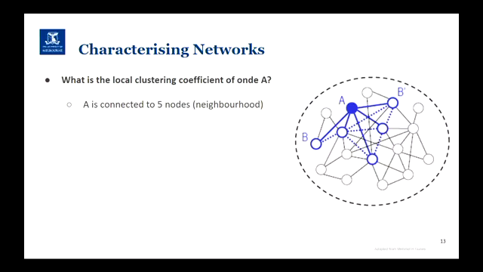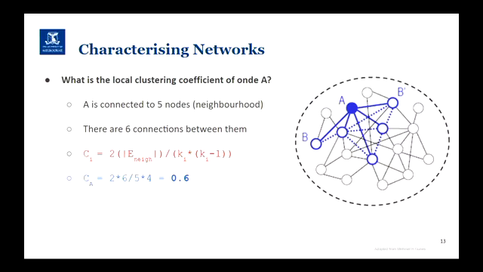Almost, right? So we do the combination of 5, 2 by 2. How many pairs in 5 do we have? That would be 5 times 4, 20, divided by 2. That's because it's undirected. If it was directed, that would be 20. And how many connections do we have here? We have exactly 6 connections. So the clustering coefficient will be 6 out of 10, 60%. Okay? And if you do this for every single node and average them out, you have a clustering coefficient for that graph.